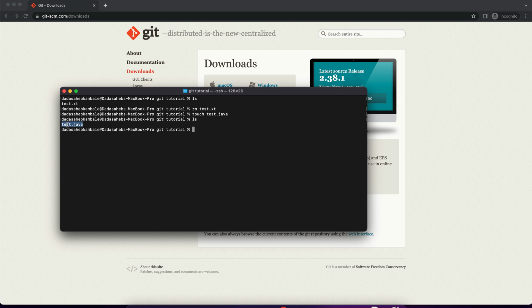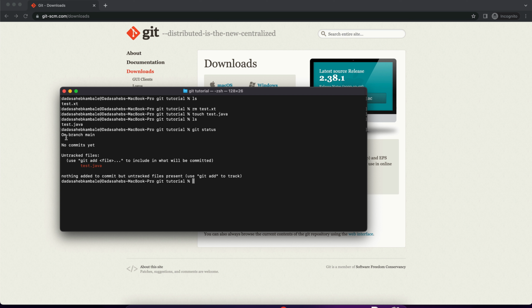Now this file is not tracked, it is not added to Git. That's why if you want to check the version of this file, you will not be able to see it in Git. The first command is to check the status of your Git files: git status. Right now it is telling you are on the main branch, there are no commits yet, and this is an untracked file.